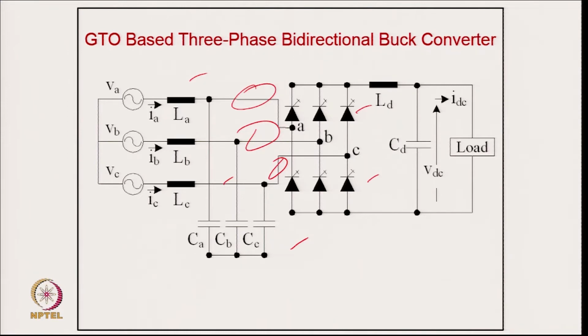Of course, why are we selecting a GTO? GTO, a gate turn-off thyristor, has reverse voltage blocking capability, which this current source converter needs here. Of course, the limitation is that the GTO cannot operate at high switching frequency, so you cannot make the size of the filter lower, but you can use the IGBT with series diode for this converter. That allows higher switching frequency and you can reduce the size of the EMI filter or output inductor also, especially for 3 phase.